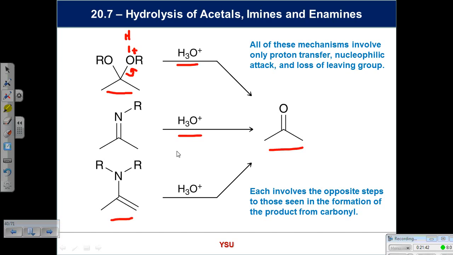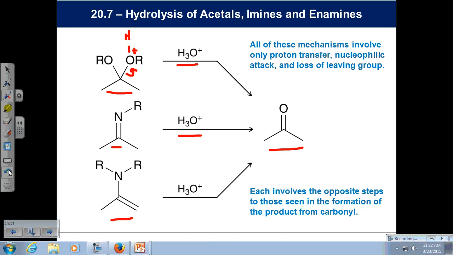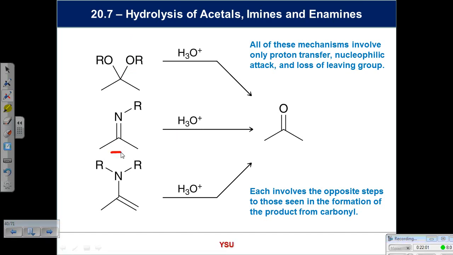Now these mechanisms you've actually seen before. You just haven't seen them with the same atoms. And part of the job of becoming a better chemist, or maybe a biochemist, or whatever you want to be in the future, is starting to see connections and patterns that are revealing themselves. If you think about what needs to happen here, that molecule is certainly not the same as the one above it. This imine is not the same as the material above it. But what do you think the first step is in the hydrolysis?